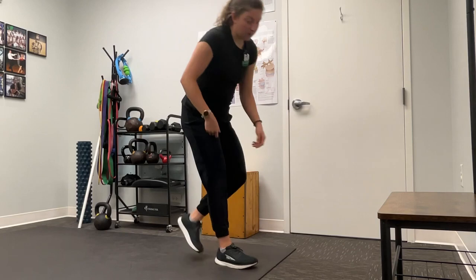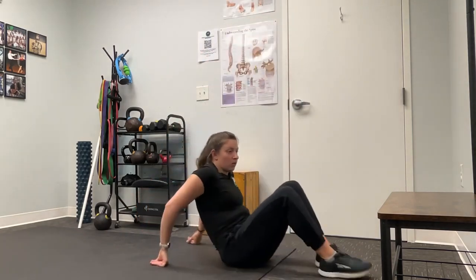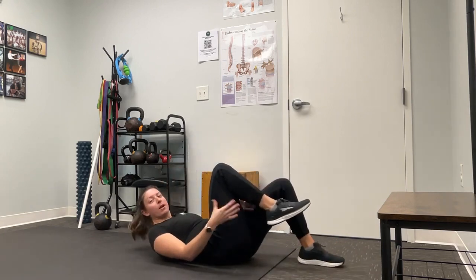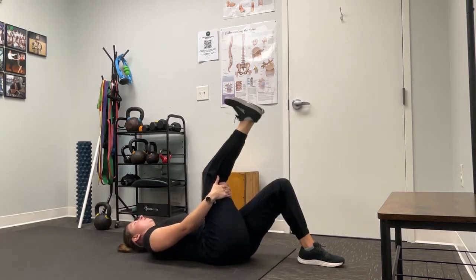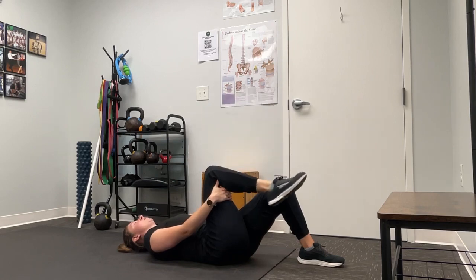So what you're going to do is you're going to come down, lay on the ground. You're going to bring the leg that you're noticing your symptoms in. So we'll say it's my right leg. You're going to wrap your fingers behind your thigh. Your head is resting on the floor. And you're just going to bring your foot up and point your toes towards you and come back down.